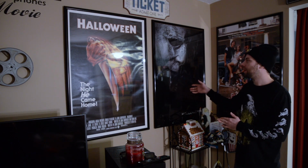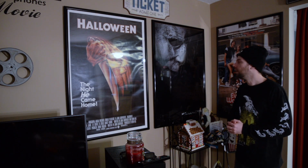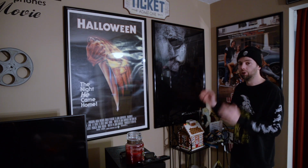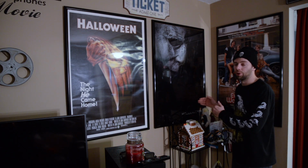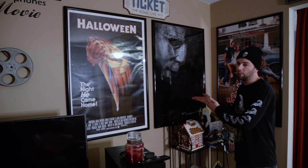But when it came to this, it was only $50 on the poster site that I go to in Canada. Movie Posters or movieposter.com, one of those two. I can't remember if it had the S or not. Point being, you can find it through Google. They do have legit original posters. They give you a certificate when you order one. I have it on the back of this frame too. That's an original one from Everybody Wants Some. So that's an update right there. I really don't remember if I told you guys that I do have it, but if I did, sorry if I wasted your time.